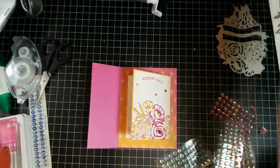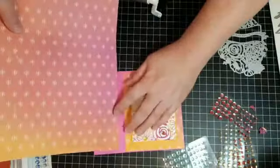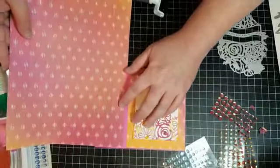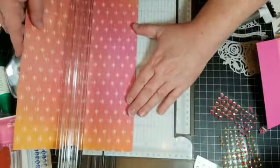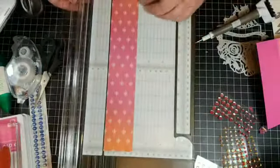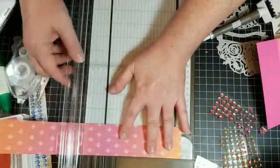And I think I'm going to use the same design. Let's see. That might look funny because I can't, let's see. No, I'd say we just go ahead with it. So it was 2 inches by 2 inches by 5 7/8. Let's go ahead and do that. 2 inches, and I think I want this end over here. 5 7/8.